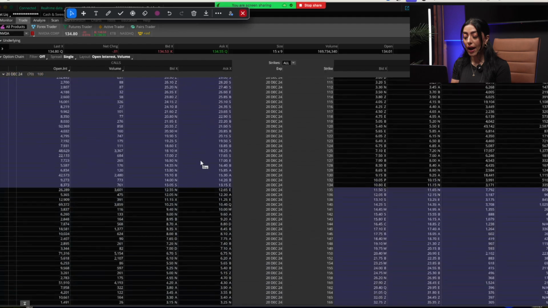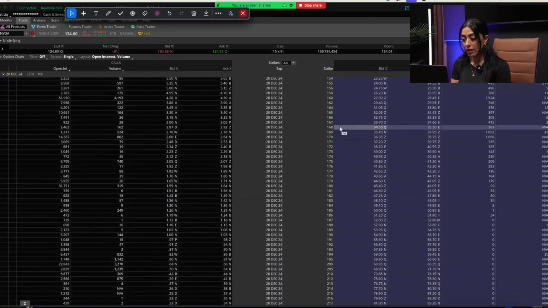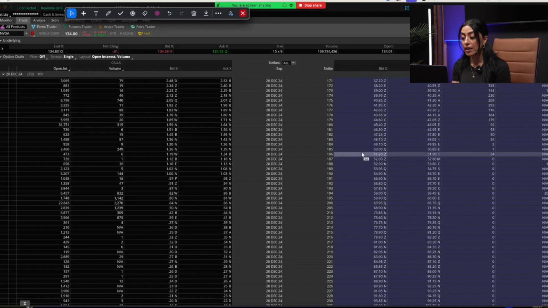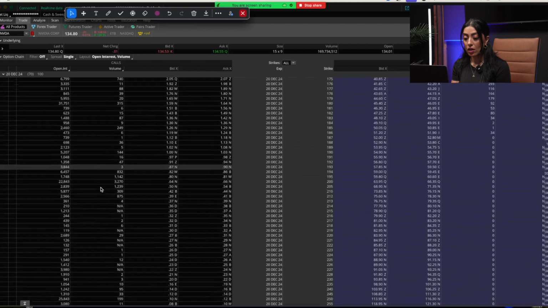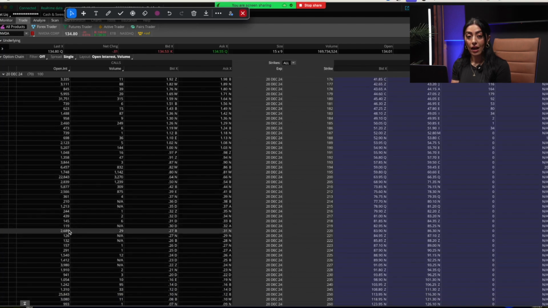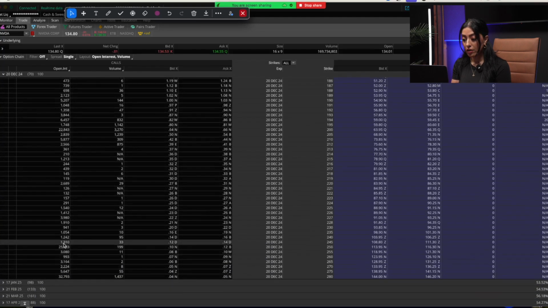Scroll down until you're at the out of the money calls. And then obviously these are way out of the money, but that's because it hasn't hit the profit target. Let's say the 180 is at the money. Okay, so you want to look at from 180 to 260, where do you see significant open interest at your profit target? So we had a 200, 210, 235, and 250. So 200, you can see lots of open interest and volume on that 200 strike. Okay, 210, again, lots of open interest and volume. And then 235, if we scroll down here, not so much open interest on that 235. And then your 250. Lots of open interest and volume.